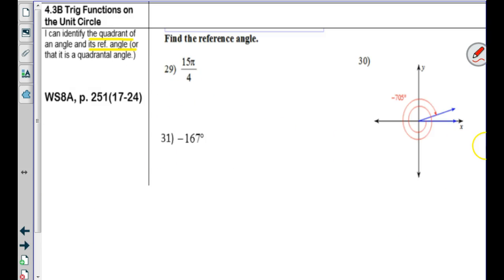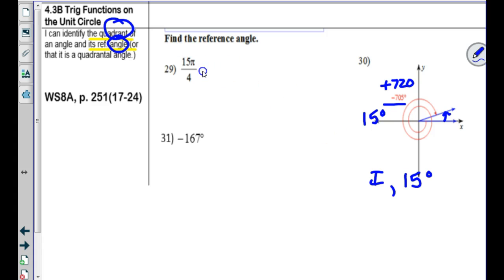This one? Okay. So on all of these, there's some that actually say find the quadrant on the quiz, and then some that say find the reference angle. So I'm going to do both real quick. Let's do this one that's drawn first. If this is negative 705, like if I add 720 to that, I get 15 degrees. So that's actually the angle with the x-axis, right? So this would be quadrant 1 and 15 degrees.